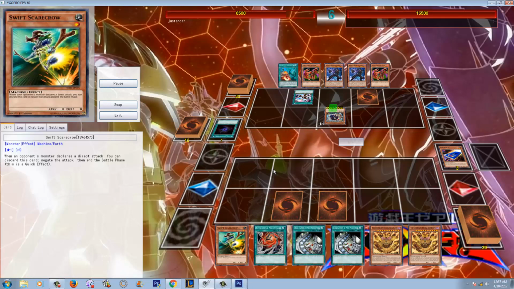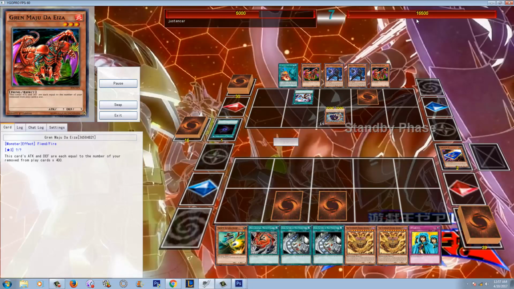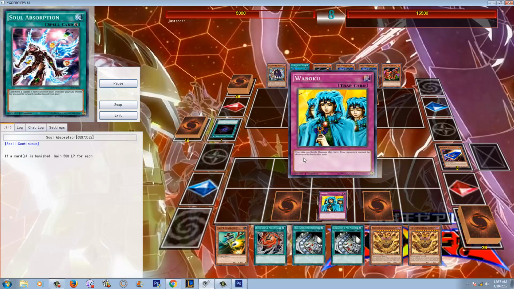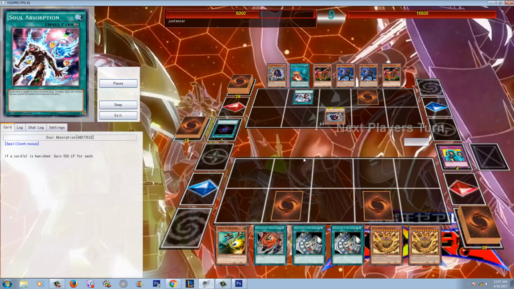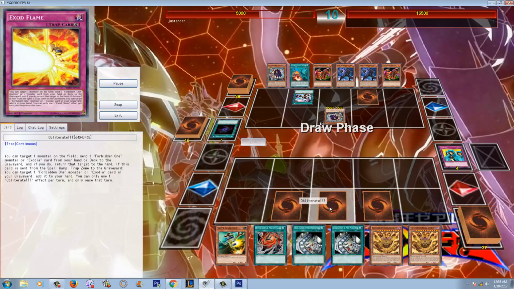Like, you're actually going to see the reverse in this duel. You see this guy already has over 16,000 life points, and he's playing one of those banished decks that revolves around Soul Absorption and just getting a billion life points and hoping that your opponent can't kill you. And he's running more than enough cards to stop the battle phase. He has Wabaku, he has the Swift Scarecrow.